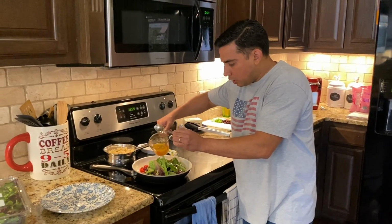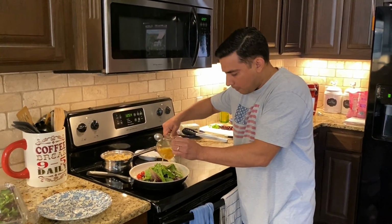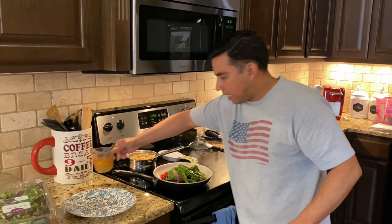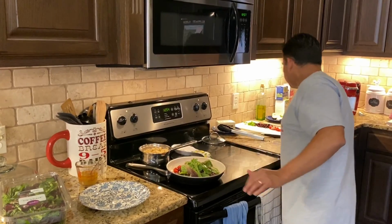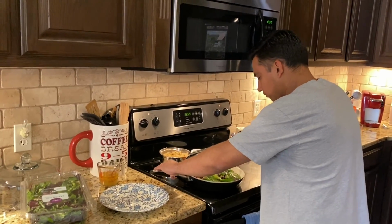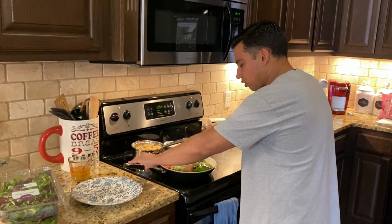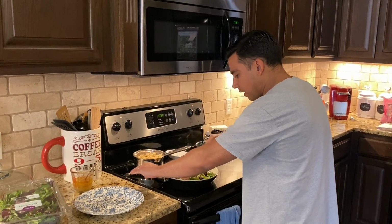So basically, you want enough in there to coat everything, but you don't want to use the whole thing. You got to stir it up really good. And once you get it all in there, then you come in here and just make sure that the vinaigrette covers all the quinoa, covers all the vegetables.